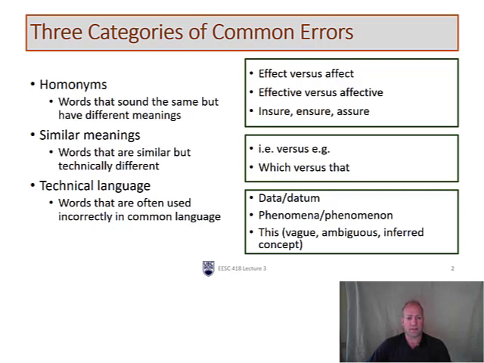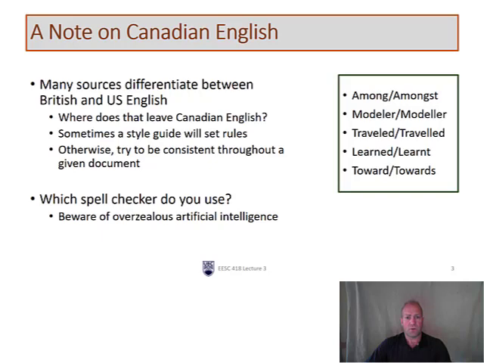So let's start with some of the homonyms and go through some of the words that sound the same and are often confused, though they mean quite different things. Before I go into these, I'm going to just say a couple of things about Canadian English. So here in Canada, we have a mixture of Canadian and British English. I'm showing some words on the right that have both British and American spellings. Have a look at these words. Do you recognize which is the American versus which is the British?